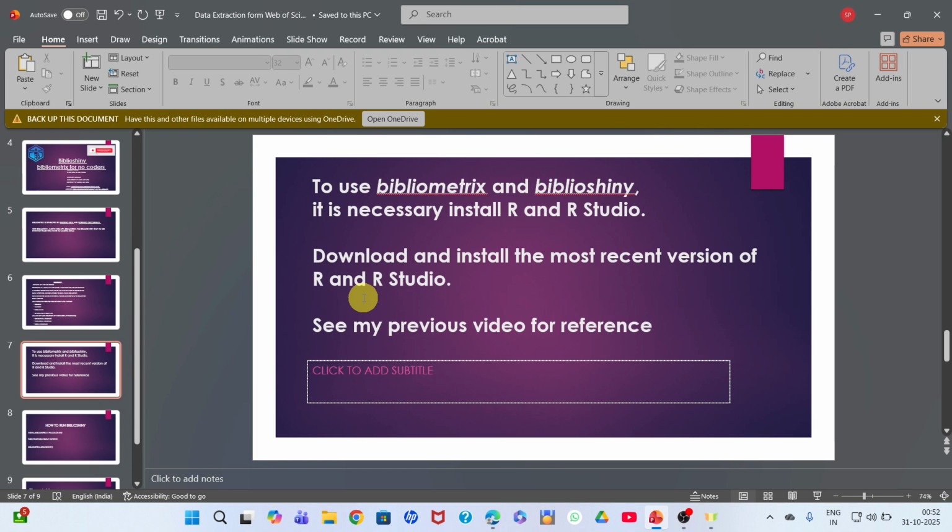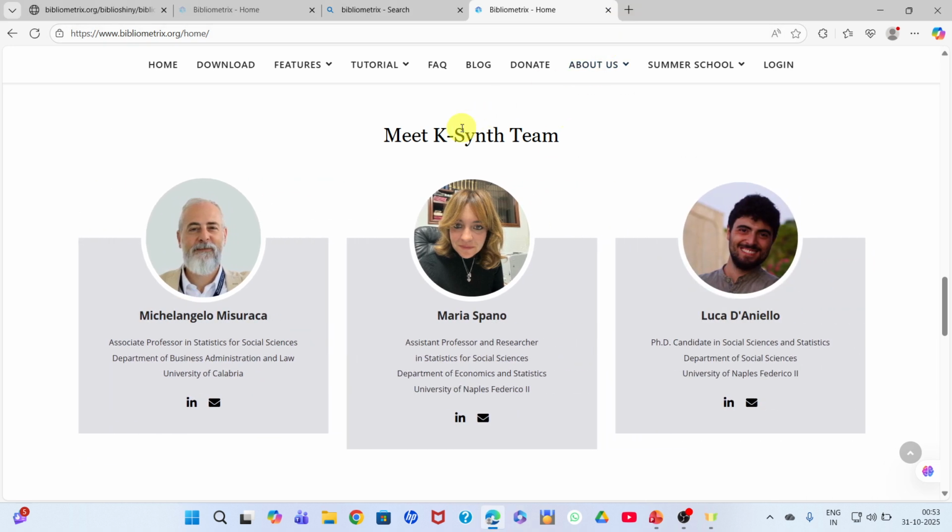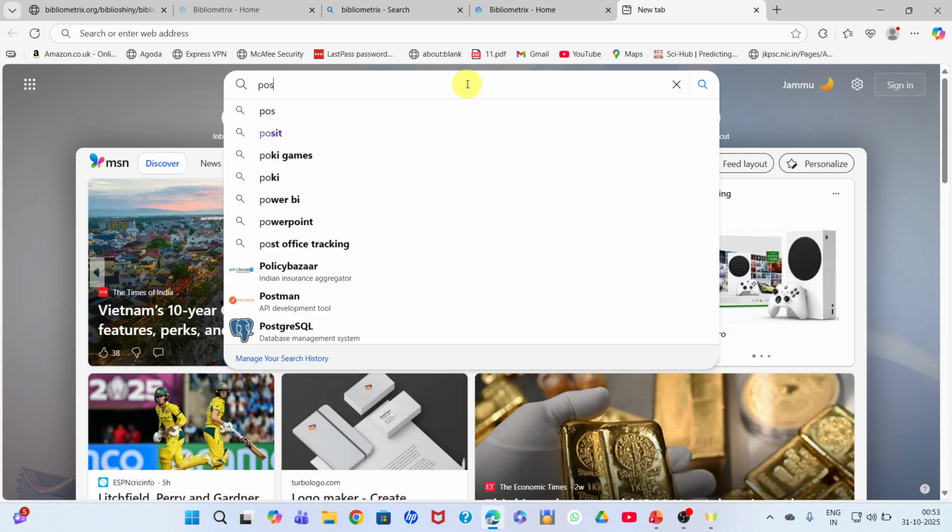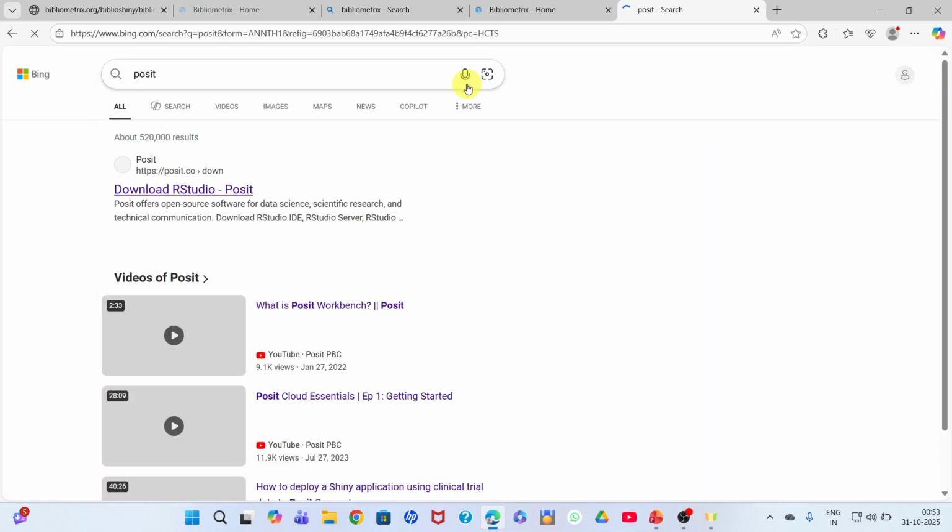If you want to use the bibliometrix and Biblioshiny app, the first important step is that it is necessary to install R and RStudio. So make sure to download and install the most recent version of R and RStudio. If you want any help, you can see my previous video for reference on how to install R and RStudio step by step, or you can go to the POSIT site.